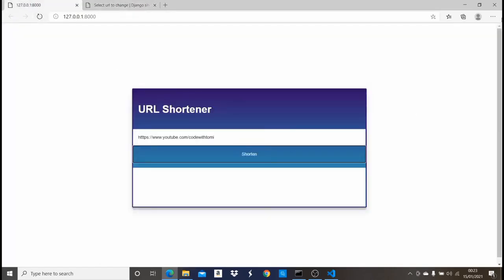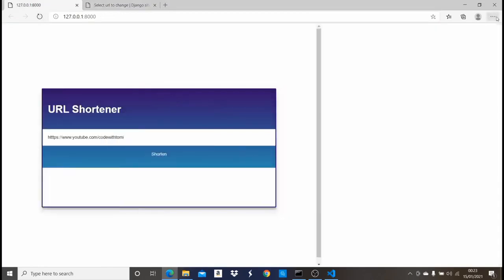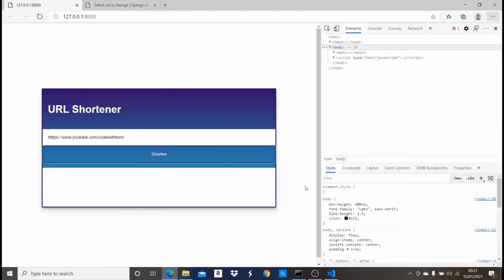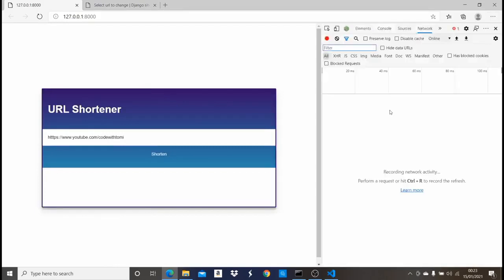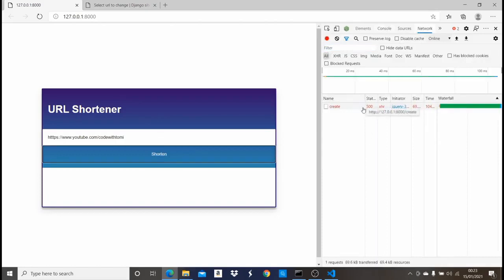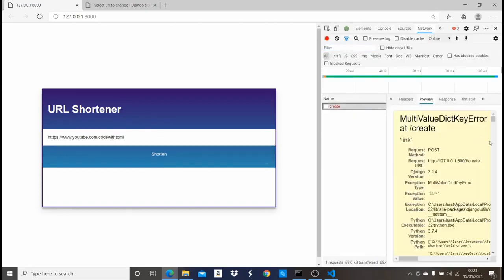So we need to open our inspect element. Right here, we're going to come to the network. So now let's try it again. Let's click on shorten. So as you can see, we have an error.